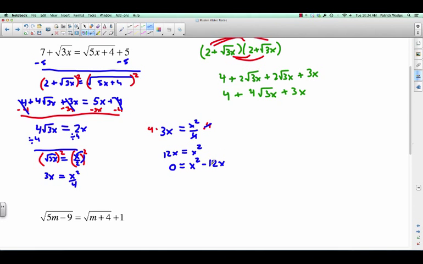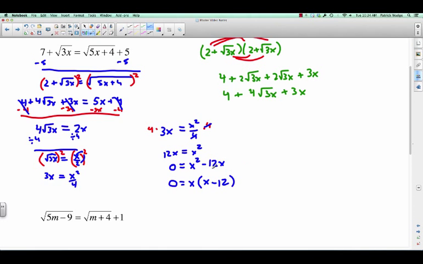I can't factor it. It's a binomial, but it's not a difference of squares. What's the first type of factoring you should always try to do? Take out a greatest common factor. And there is a greatest common factor here. What is it? x. So we take out the x, and we're left with x, because x times x is x squared. Take away 12, because x times 12 is 12x.